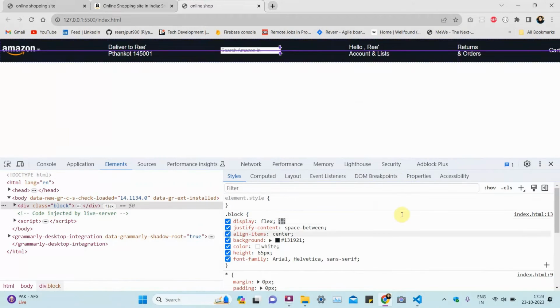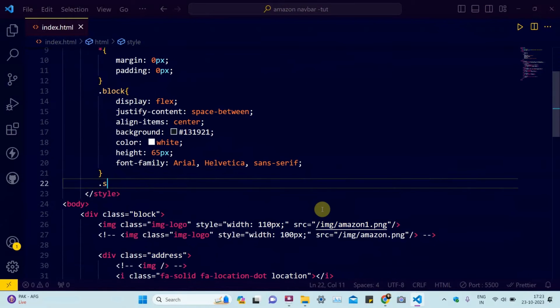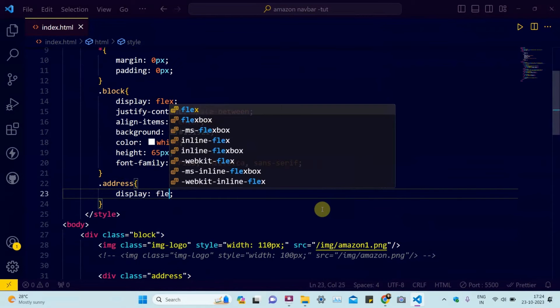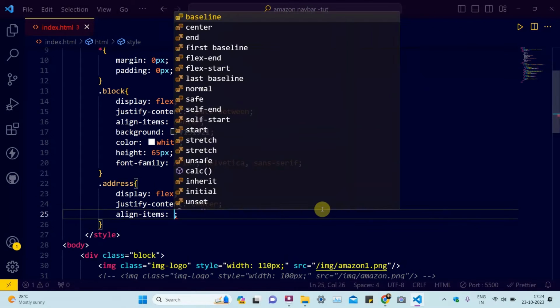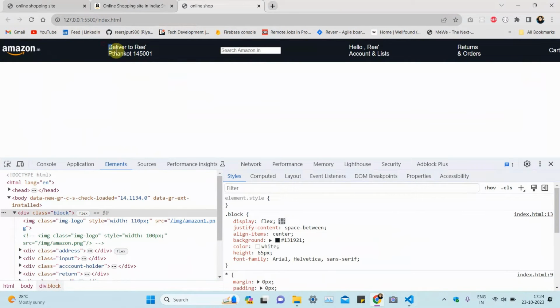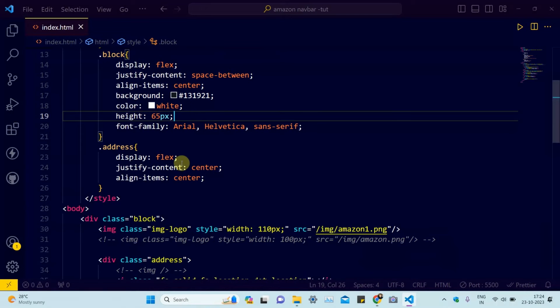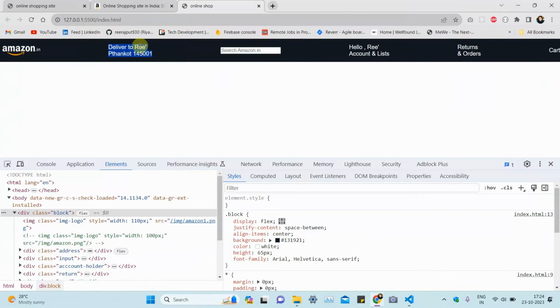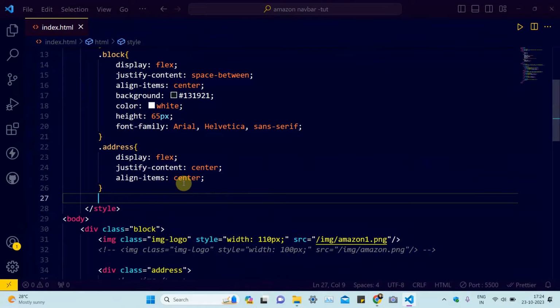So let's give the rest of the styling here inside the VS Code, selecting the address selector. Here inside the address, we have given the display flex, justify content center, align items center. You can see here inside the code. Making the display flex is converting the div into, by default, a row. As I have written justify center, it's giving the equal spacing. So align items and justify center are used to give equal spacing from the y and x-axis. Display flex is a very commonly used property, so you should know it.